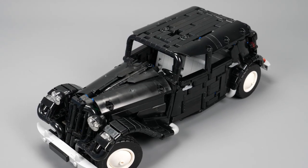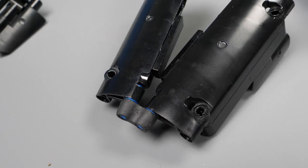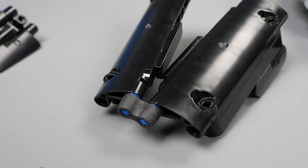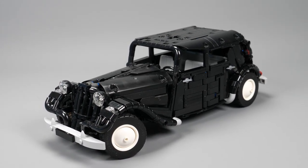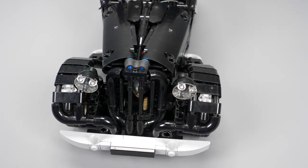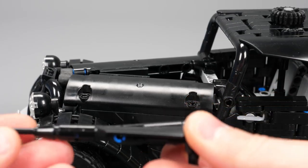Near that you can see a rubber beam, which is used to fix the two panels of the hood. Again, another solution can be designed with connectors but involves visible holes. That is why I chose this part, which I know will limit the available color swapping of this vehicle, because the rubber part is only available in black. In the center of the double panel hood, you can see an assembly which has the goal to fill the empty space with a combination of Technic panels, connector, cone and bar.